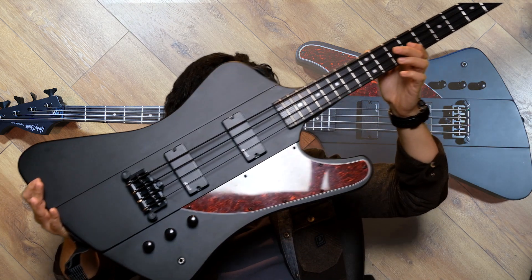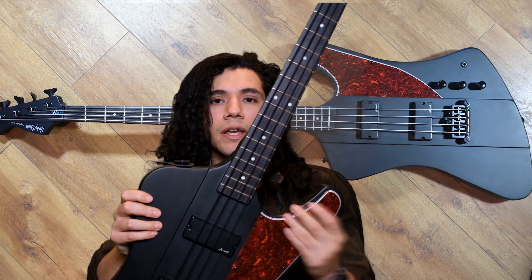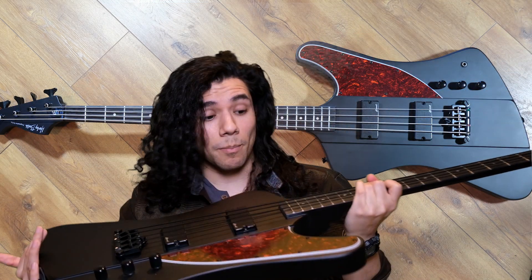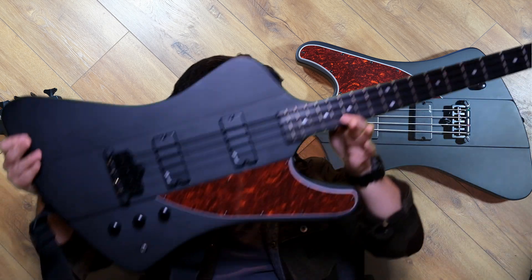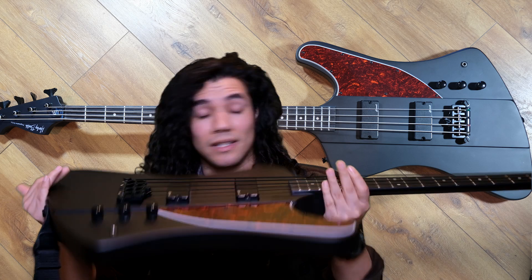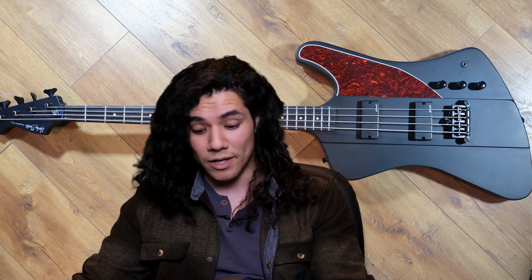The only difference is that horn — this thing right here — that's really the only difference. I kind of like it a lot better than the regular Thunderbirds. I always felt like the regular Thunderbird looked like someone chewed a piece of bubble gum and splatted it on a wall. This makes it look like they cross-pollinated an Explorer and a Thunderbird, which makes it look even more badass.